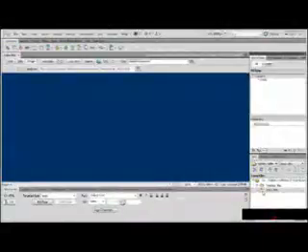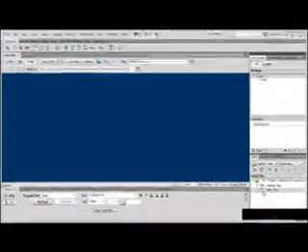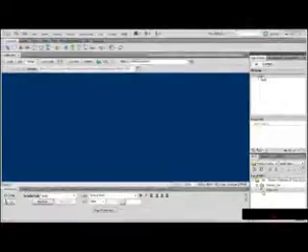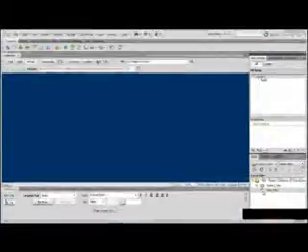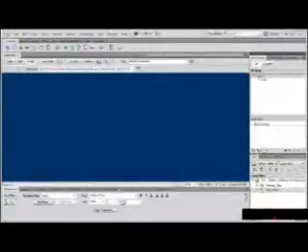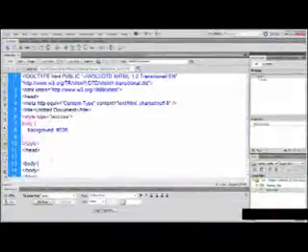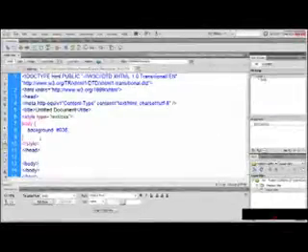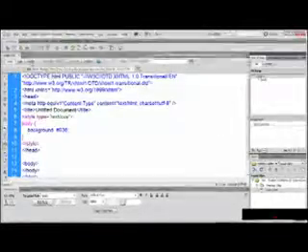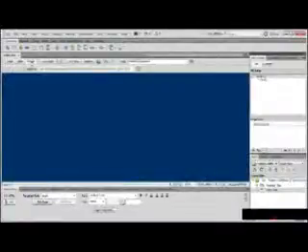To do this, we'll use Dreamweaver's tools to quickly add div tags to our page, adding IDs and styles as we go. So I have the index.html file open from the 10.07 folder. And currently we just have a blank page. There is nothing in here whatsoever other than the body tag itself. Now we do have one style that is currently giving a background color to the body tag, and that's just going to help us make sure that we have proper definition for all the elements on the page as we begin to add them.